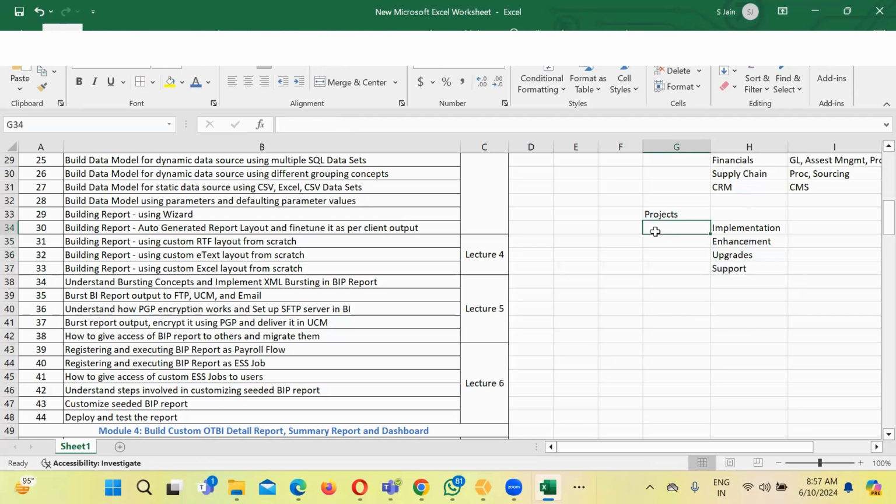Like any customer who starts with the implementation project will definitely come after implementation with certain requirements to enhance the software, to enhance the system functionalities. And Oracle regularly sends more features, quarterly upgrades are coming, so they might require upgrades to be supported and implemented. Or while running their BAU operation, they might do an AMC with some service provider, so support is always up and running.